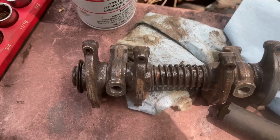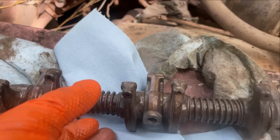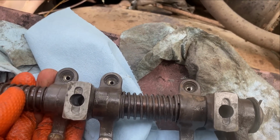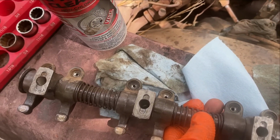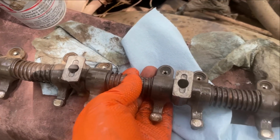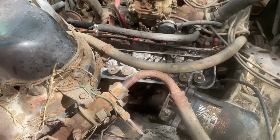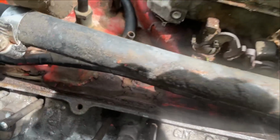So this rocker shaft is now all cleared up. These rockers, at least 4 were plugged and a couple more restricted. Now each one of them flows. All the towers are flowing, but check this out. Here's another major problem.